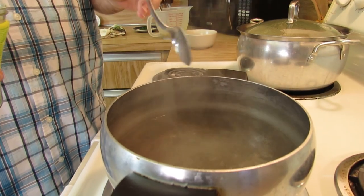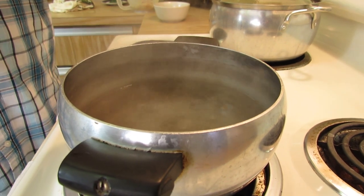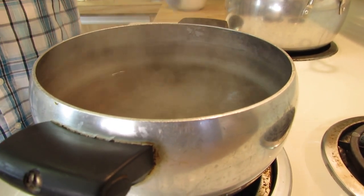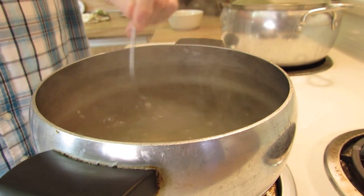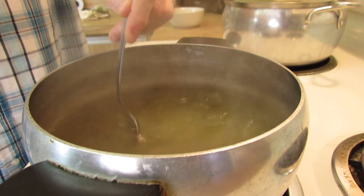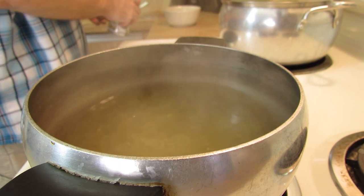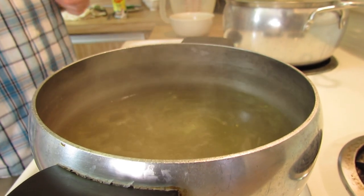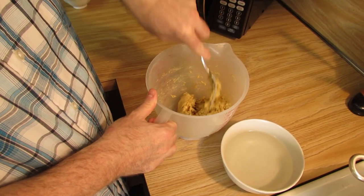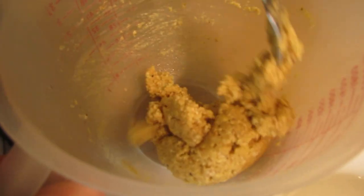So anyway, let's finish up the matzo balls. Okay, so what you want to do is fill up a pot again, 3/4 full, another pot, separate from the chicken soup. You can use regular boiling water, but I like to put a little bit of the broth in there as well, because the matzo ball absorbs the flavoring of the broth. So I'm going to put that on the side, and let me show you how to prepare the matzo balls. Okay, so you can see how pasty it got already. With dumplings, you want to start out small.